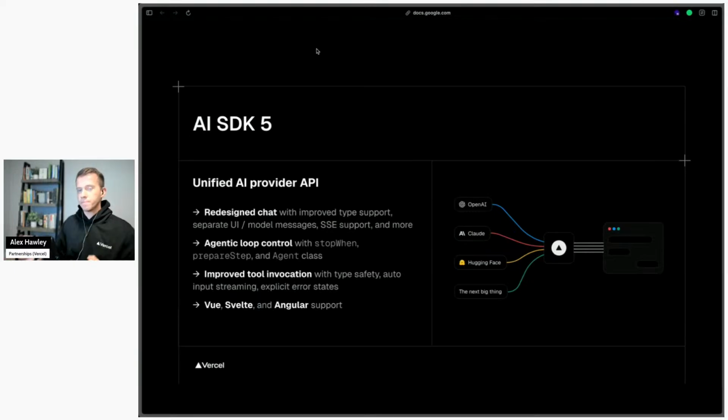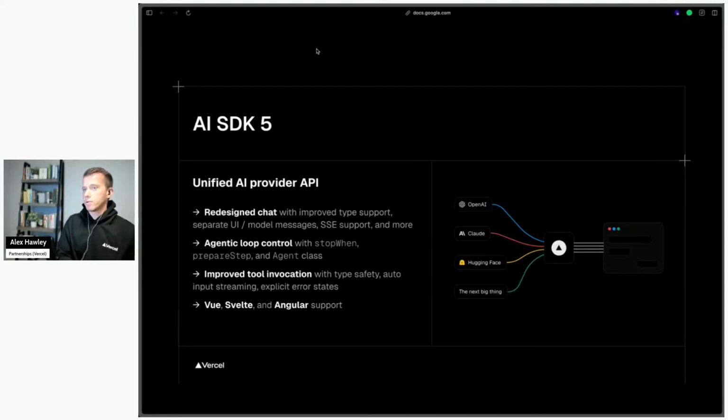Your underlying implementation doesn't change at all. So very agnostic. This has always been a feature of the AI SDK, but in version 5 we added a bunch of other utilities and enhanced the other features that the AI SDK included. I actually should have noted that it's not just the connection to the LLMs that you get. It also comes with a whole set of utilities for building UIs that are perfect for agents. So having an agentic loop or having any sort of UI that you want to render, like a chat, the AI SDK also provides. But in version 5, we enhanced all of this.